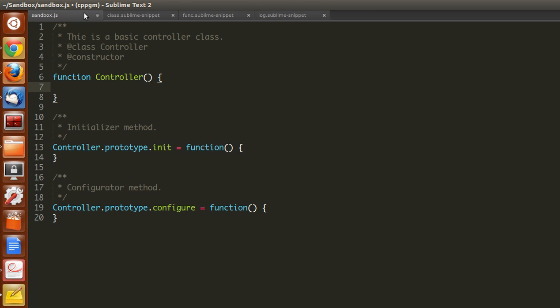And at the end, I'd like to show you another very useful and interesting feature available through a Sublime Text plugin called Gist.